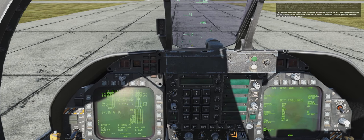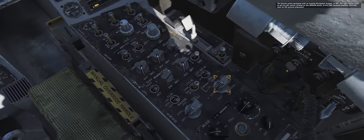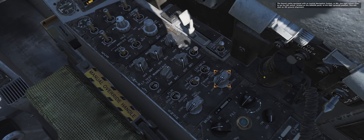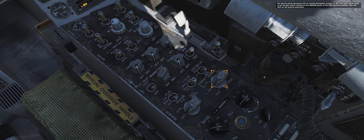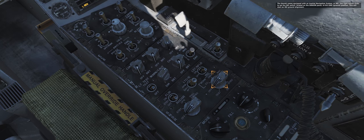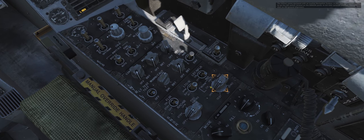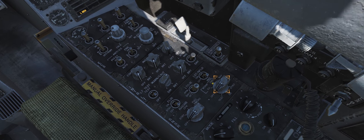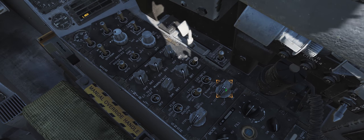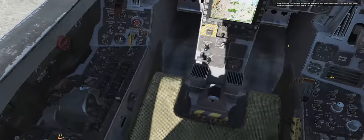Press again. The Hornet comes equipped with an inertial navigation system, or INS. Use right mouse clicks to set the INS switch, located on the sensor panel, to the ground position. This will start an INS ground alignment. This switch you can put in CV when on an aircraft carrier and GND when on land. Let's put it in GND.